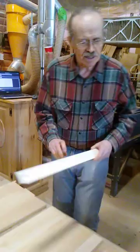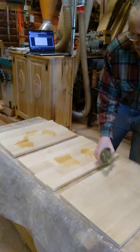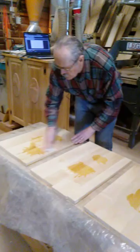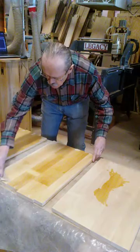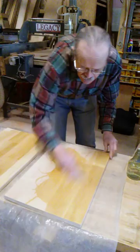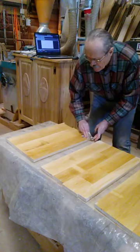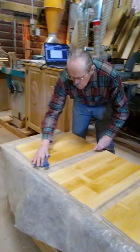What has happened is it dried crooked. So we're just going to add a little water — if you pretend it's a dish, put it on the cup side — then we'll add a little water and spread it all out. We'll do all three of these here. We want the water to be as even as possible, and to make sure that water gets everywhere, we're going to check them again. Now if we get it nice and even, it looks good. We'll just take a dry rag and wipe off the excess.